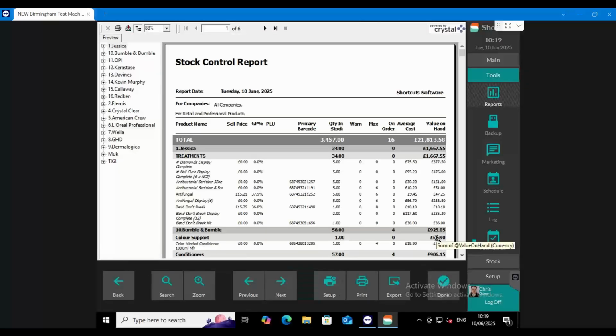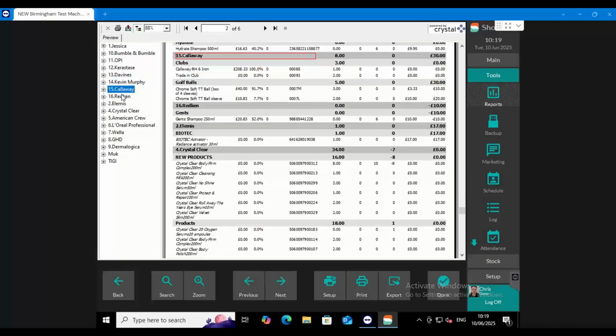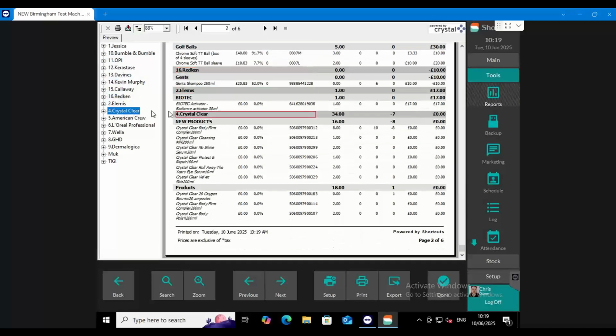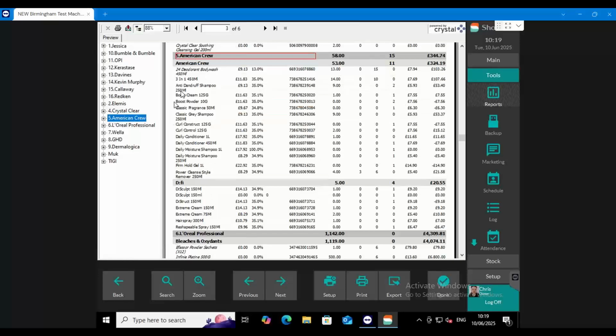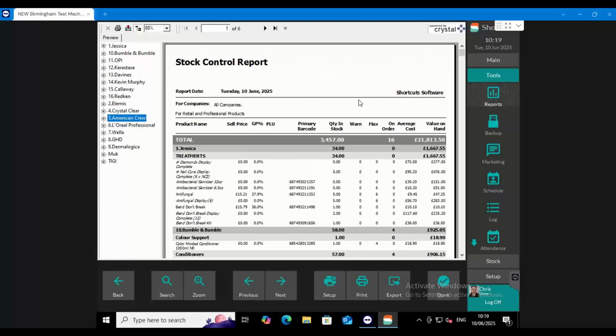And you can adjust certain parameters there as well. So as soon as we click onto view, we can see all of our companies down the left-hand side here, making it really simple to navigate to a specific company like that there. But if we just go right back to the top, let's take a look at the snapshot. So straight away here, we've got the total. I can see, as long as my stock levels are correct, I've got just shy of 3,500 products in stock. Now that is a huge amount of products. That's a huge amount of value.